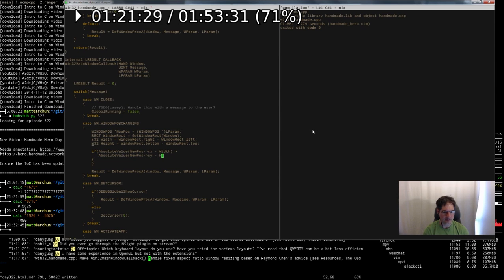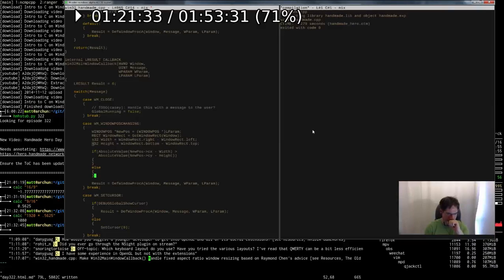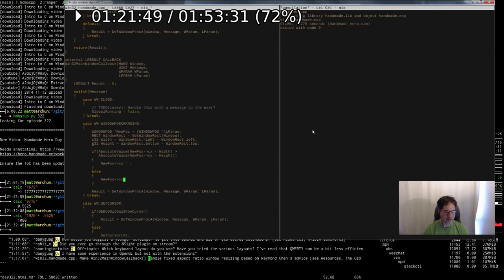Anyway, let's take a look and see, is the absolute value of the width change bigger than the height change? If the width change is bigger than the height change, we'll recompute the height. If the height change is bigger than the width change, we'll recompute the width, right? So in this case, we'll say the new pose CY. In this case, we'll say the new pose CX.